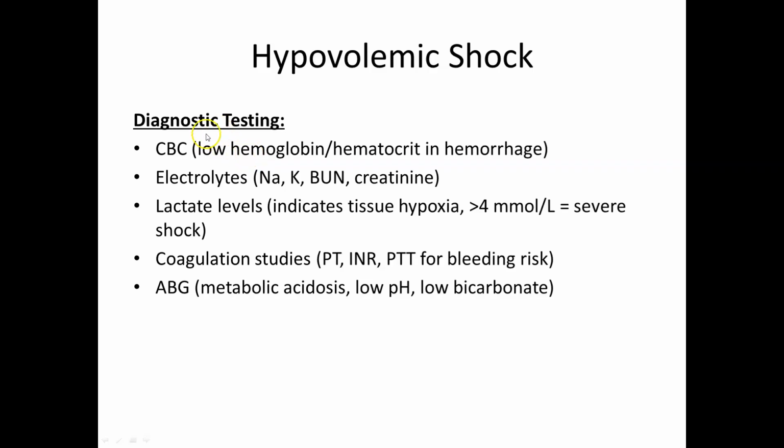Diagnostic tests are pretty much the same. CBCs, CMPs, check your electrolytes, your lactic acid levels, especially as relates to tissue hypoxia. It's kind of like, again, when you've been exercising and your muscles are sore, they've been screaming for oxygen. And here it's the issue of the hypovolemia that is causing that tissue hypoxia. You can certainly look at the coag studies to see maybe they're bleeding out internally, something like that. And of course, always look at the ABGs.